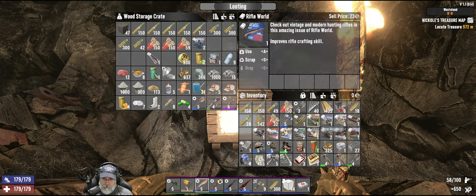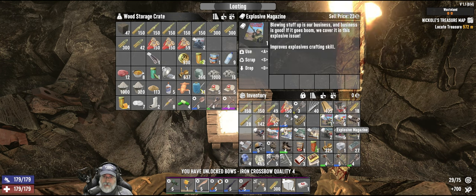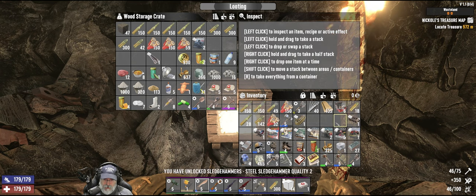Nothing from that rifle. Wow. Okay, iron crossbow quality 4. Here's another explosives magazine. Okay, 6 sledgehammer, so we can make steel quality 2 now. I will read the scope schematic.